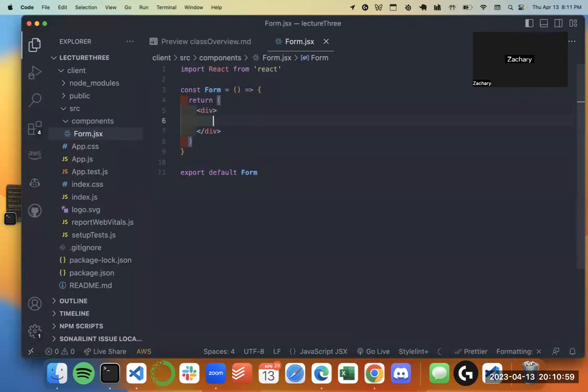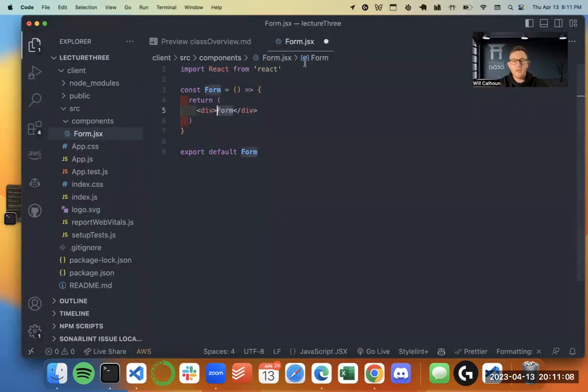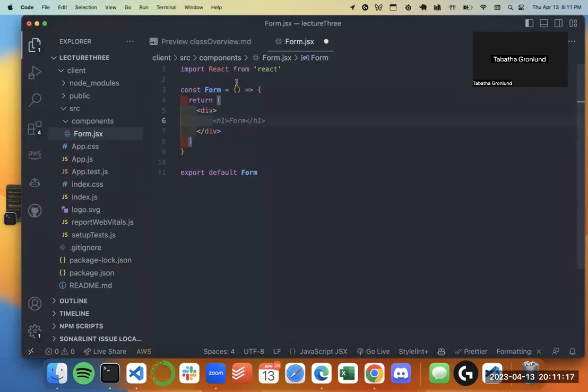Whoa, what did you just do there? I think I missed this in one of the lectures. How did you get all that stuff just instantly? Anybody in the chat want to tell Zachary how we got all this stuff here? You typed in RAFCE and it automatically gives you a boilerplate for the form.js, for whatever component you're adding. Yeah, it's RAFCE. It has to be a JSX file, and what that does is it creates an arrow function component. Gotcha, RAFCE.